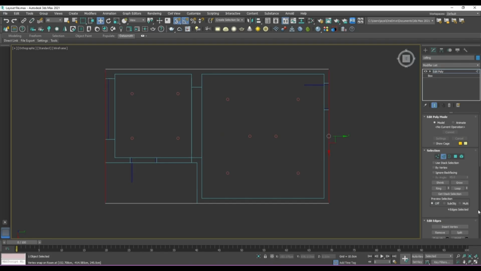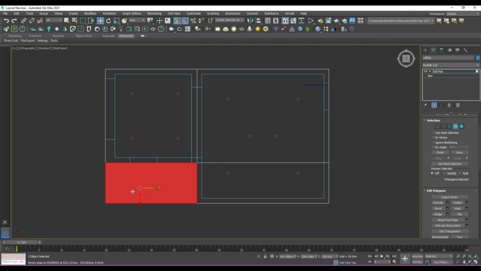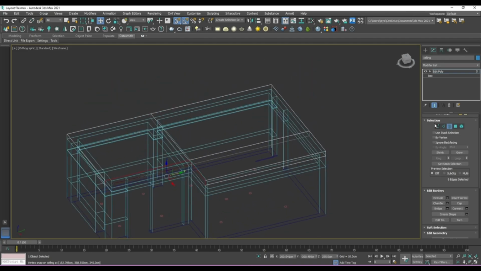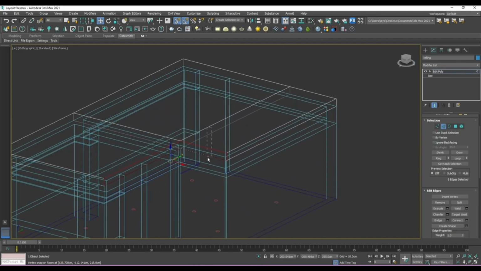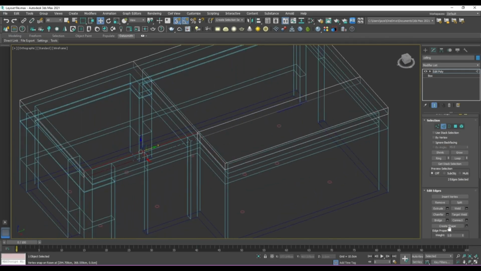And if we take away this part right here, because I'm not going to need it for now, just snap to there, and we also snap to there, and just delete it. Just let that save. Bridge that. And bridge that.